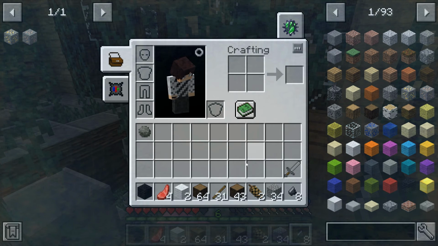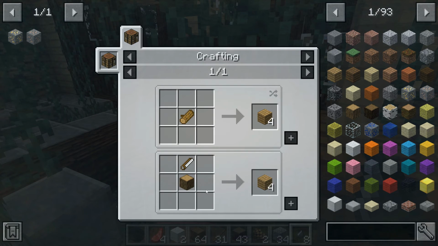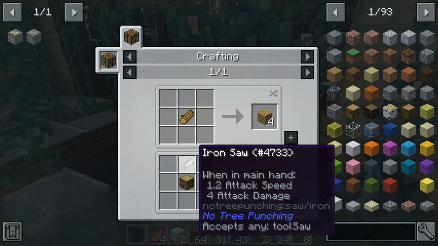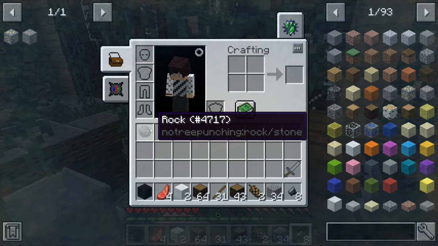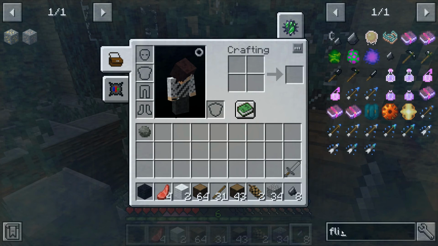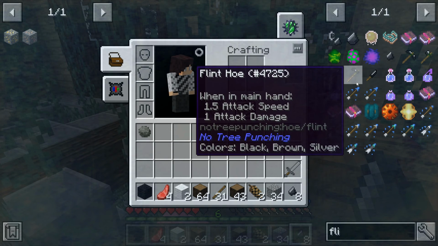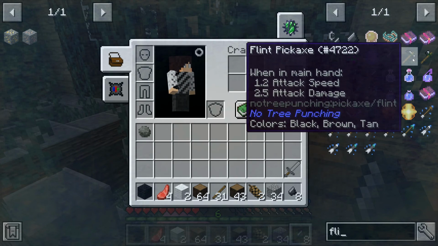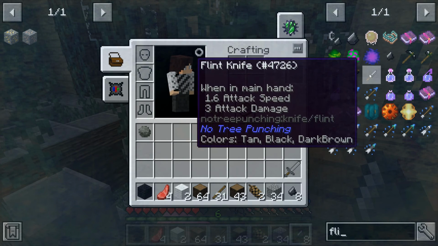So, a crafting table. Yeah, I don't think we can build a crafting table if I remember correctly. Yeah, we need a saw. Yeah, we can't do a crafting table. In that case, what's this? A rock. We need the flint tools. So let's have a look how we craft flint tools. So we got a flint knife, a flint hoe, a flint shovel, a flint pickaxe, and a flint hatchet. And a shard, of course.